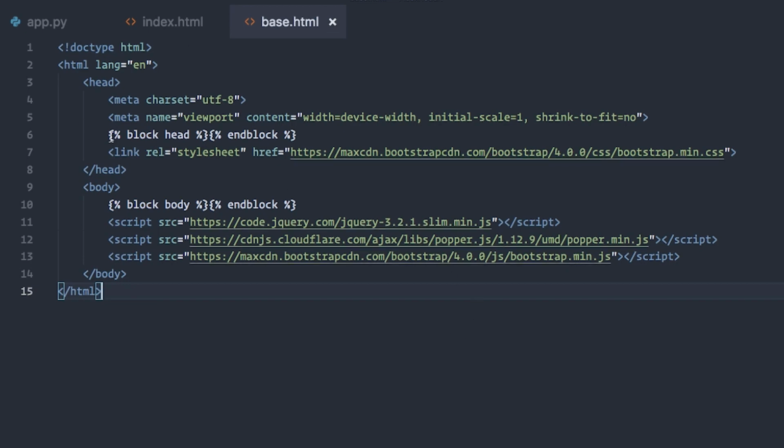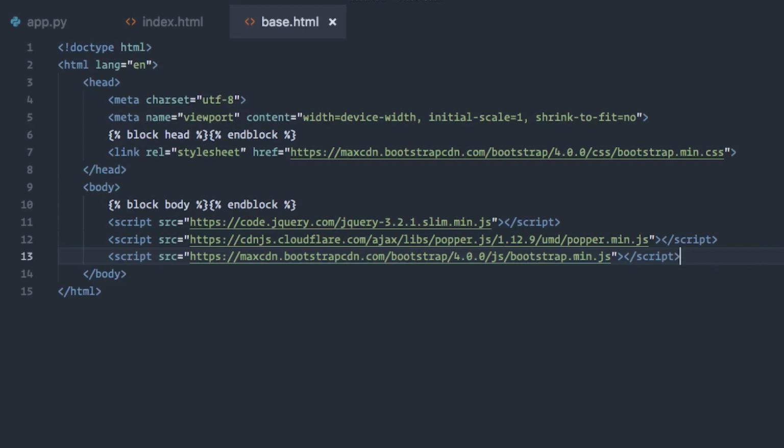As you can see, we still have our block head here and we still have our body here. But we've also included some meta tags for Bootstrap, the Bootstrap CSS, and all the required JavaScript. And notice real quick that all the scripts have been imported underneath our body block, inside of our body here instead of up here. And that's important. If you don't do that, none of it will work.